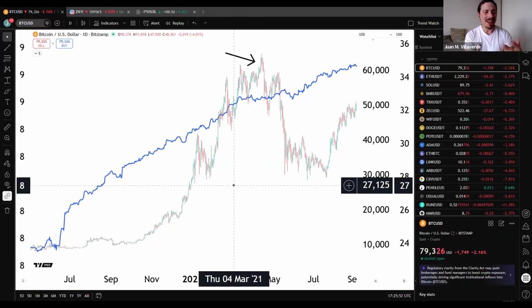So I didn't have all these fancy astro tools that I have now. But I knew the market was extremely overstretched from a time perspective. It had been rallying for too long. So the timing is we're gonna go down. That's the timing because it's been rallying for too long.